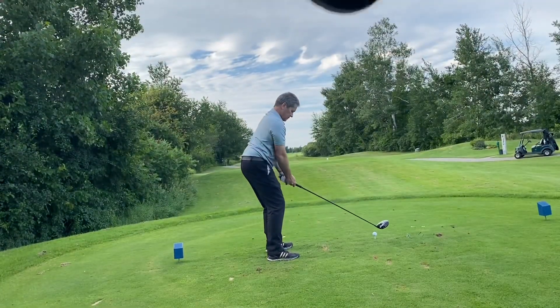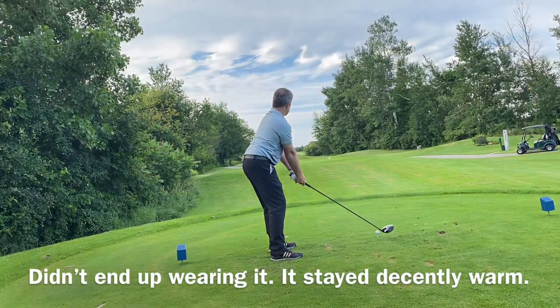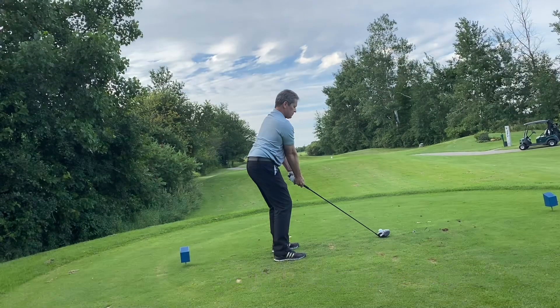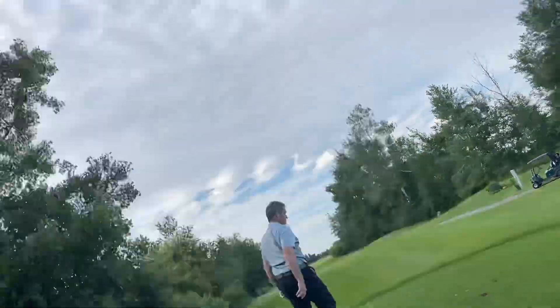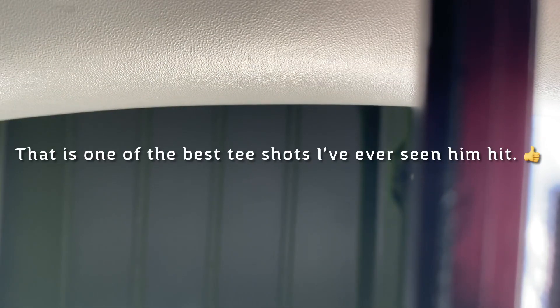We got some merch — wearing it in future videos and this one. And as you can see, I'm pretty excited after that. Decided to get some merchandise from them — got a little quarter-zip maroon and silver pullover, looked really nice. Dad's tee shot just right there looked really nice too. Me and I were joking about that — Dad's impact on the ball made the camera fall over.